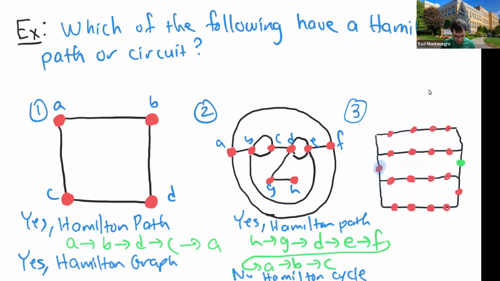Again, on an assignment, you're expected to give an explanation. So you would follow a process like I just did, point out where there's trouble, and explain that in order to get from the top half to the bottom half, you must pass through that point. And to return back to the starting point, you would again repeat it. Now, what if I add in that green dot there?